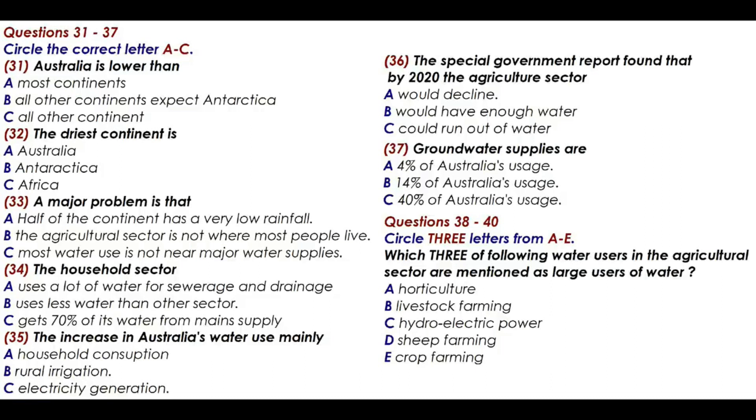It is also dry. In fact, Australia is the driest continent after Antarctica. Yet Australia has extremes of climate and topography. There are rainforests and vast plains in the north, snowfields in the south-east, deserts in the centre, and fertile croplands in the east, south and south-west. And Australia contains some of the wettest areas on earth, in western Tasmania and on the northern Queensland coast.